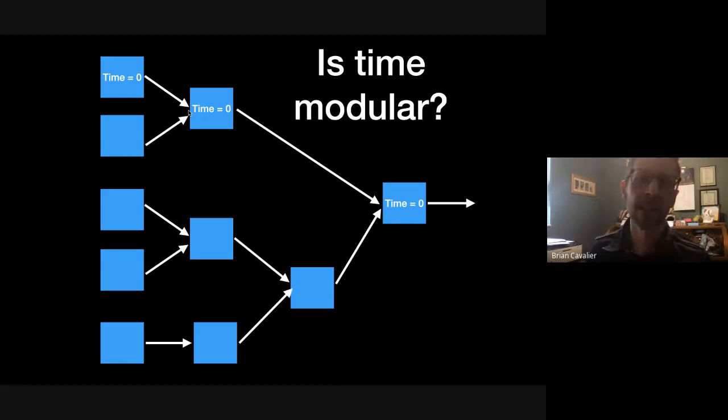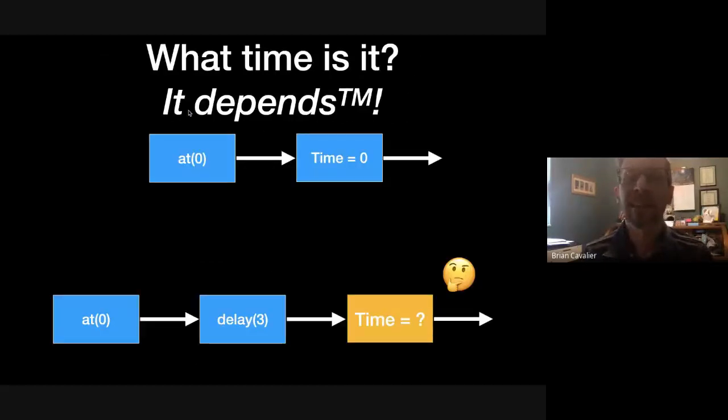And here's why. So if you ask what time is it, and you have an operation like at, and you have some node after at, it's pretty obvious what the time is, right? If at 0, then the time in the next node is still 0, because we actually represent time explicitly in the parameters to sync. We don't rely on date.now or anything like that inside of each node.